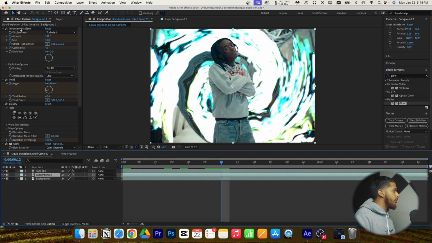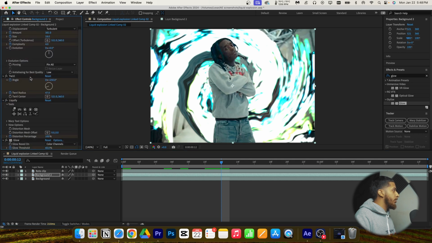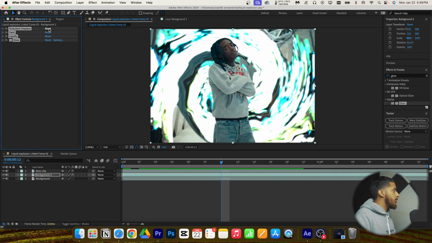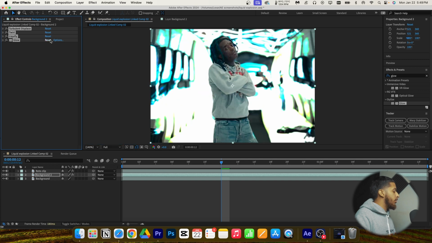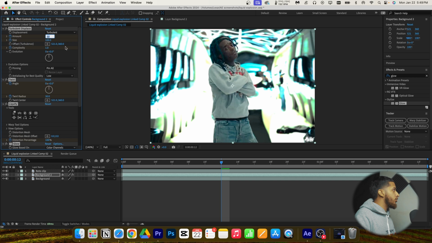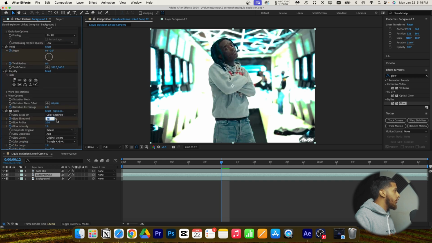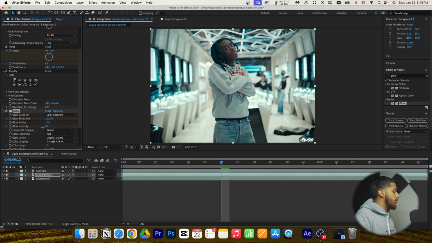But real quick, I'm just gonna press shift on my first effect, and then I'm gonna press shift on my last effect, and then I'm gonna just press this button up, and now I should be able to reset all these easy. And here again, you're just gonna bring all these down. Here you're just gonna go back through and zero out all your keyframed effects. For your glow, don't forget to bump this up to 100 and then bump this down to 0.